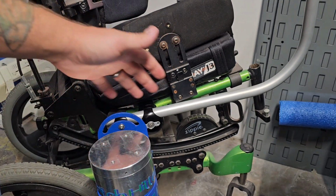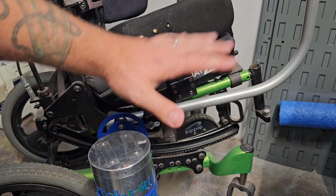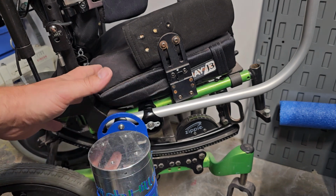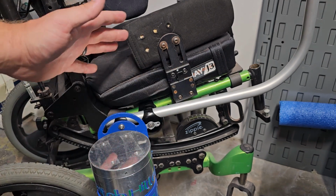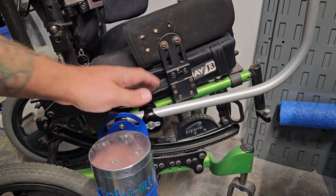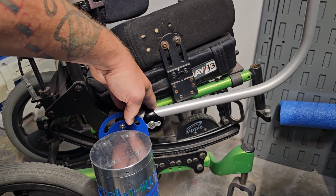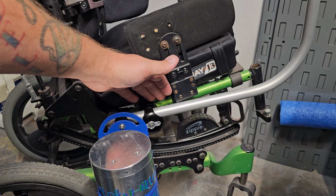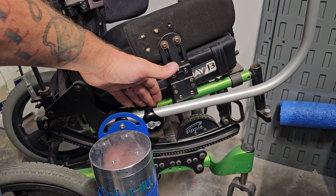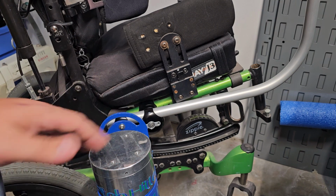I personally, when I have these set up for games or events, I just take this bolt out. I leave everything attached the way it is and store it that way. Then when I need it again, I just bring it out, one bolt, and it's already on the wheelchair. And again, I leave these brackets on the wheelchair. These brackets are also the same that is used for the Tobii Dynavox communication systems. So if a user has a Tobii Dynavox and has one of these mounts on their wheelchair, it is compatible with them, so you can use that instead of these as well.